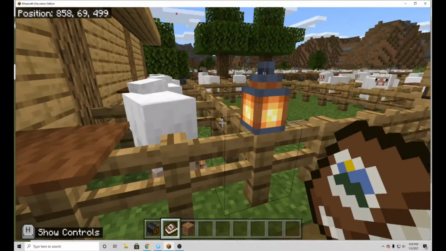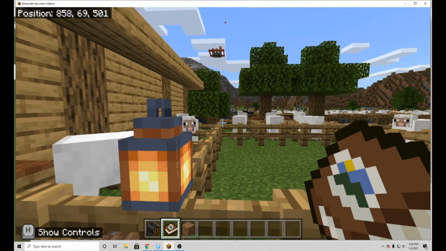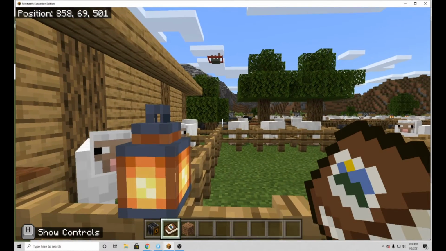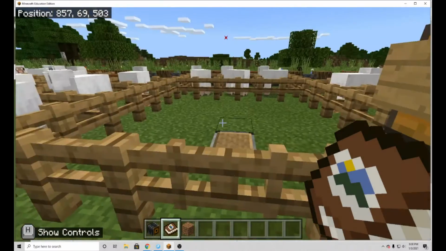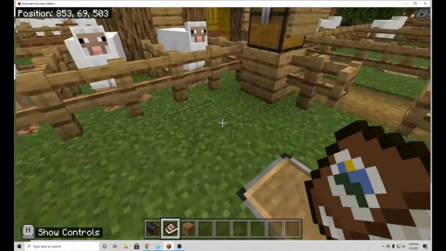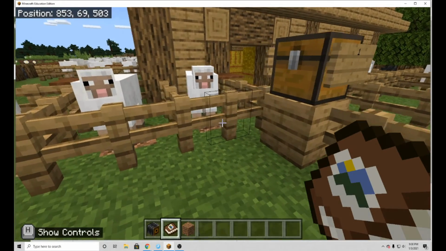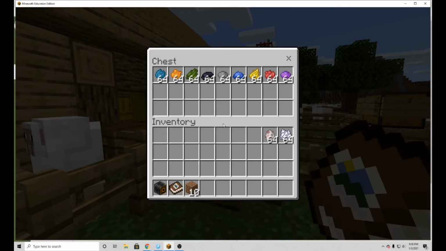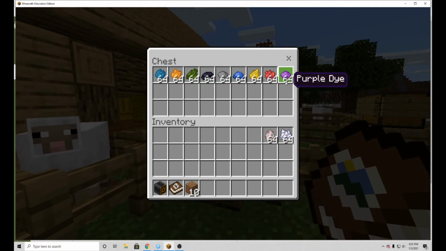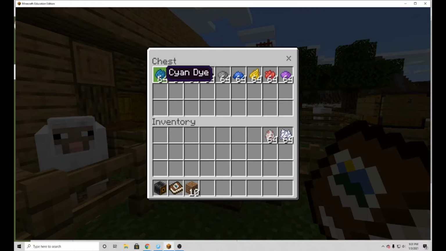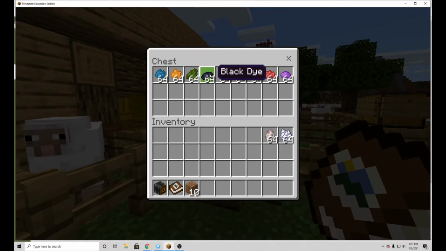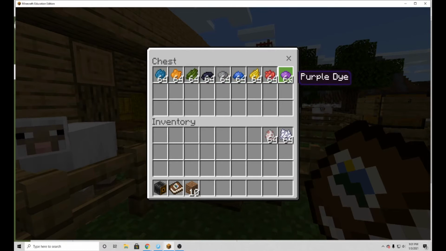But what we're doing here is now we're going to check, okay, how random was the dispenser really? And to check that, we can do the same kind of thing with something that we know is truly random. So here I have, instead of a dispenser, a chest, and the chest has 9 different colors of dye, and we're going to say that this is slot 1, 2, 3, 4, 5, 6, 7, 8, and 9.